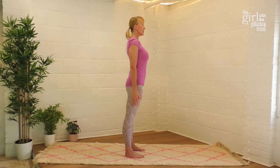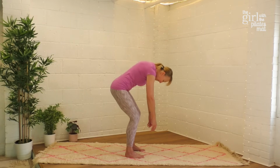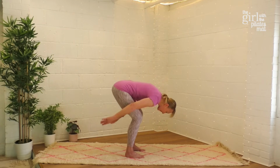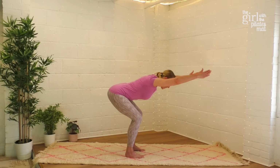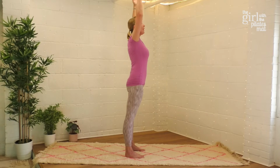Let's try that again. Deep breath in and exhale, chin to the chest, rolling down, just letting the arms hang, the head hang as you come down to the ground. And then we're going to reach those arms forward, draw the tummy muscles in. That's it. Bend the knees, push into those legs, coming up and arms out to the side.